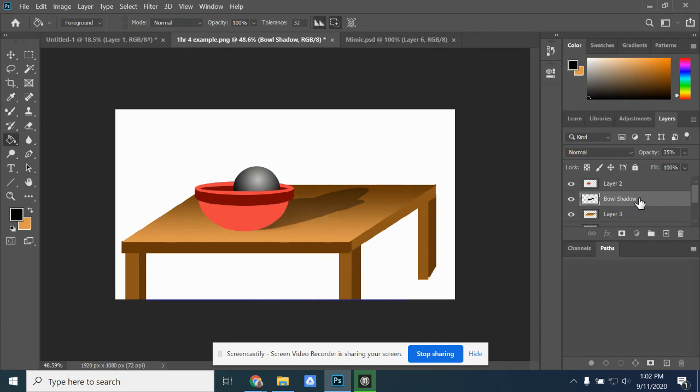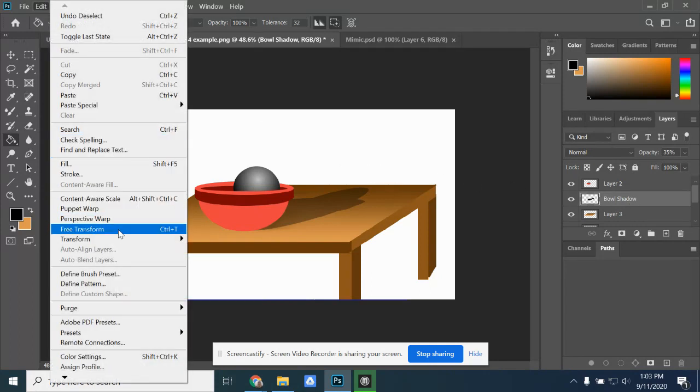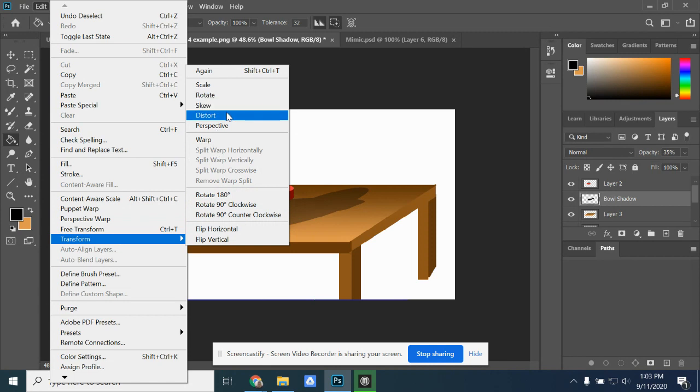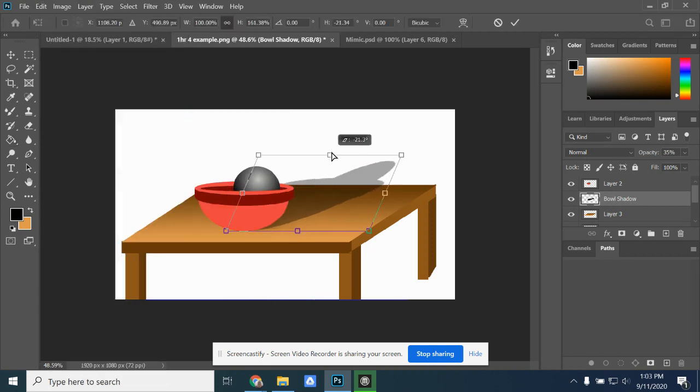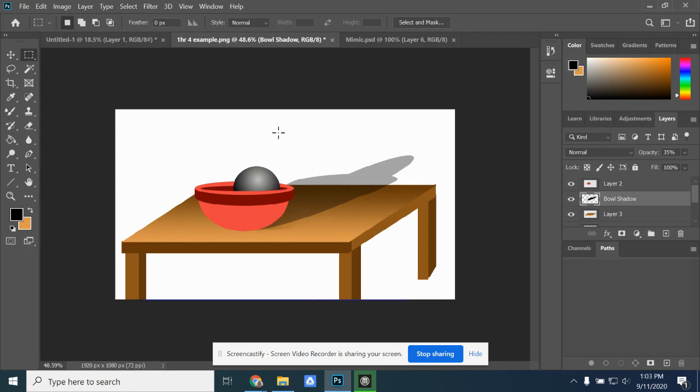Now what happens if the shadow extends beyond it? So I'm just going to go to Edit and Transform a little bit more. I'm going to take that shadow, and what happens if my shadow extends beyond the table? If the table is not against the wall, we're just going to erase this part of it. To do that, I'm just going to take my box tool, select the area I want to get rid of, and push delete on my keyboard. So now you see the shadow just stops at the edge of the table.